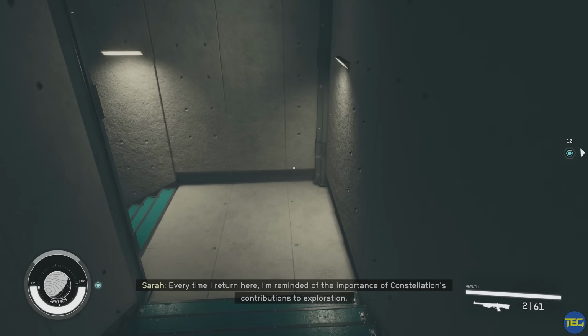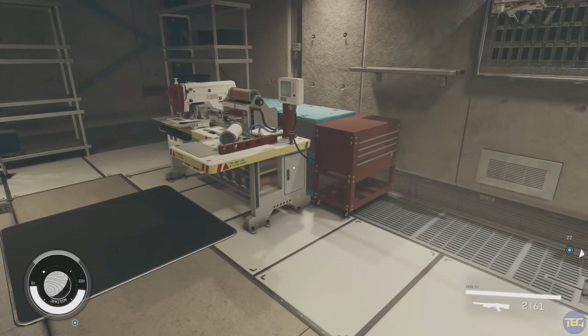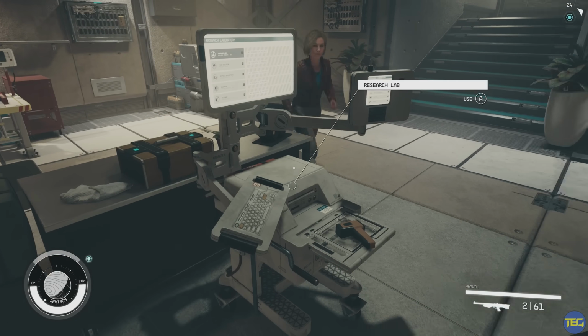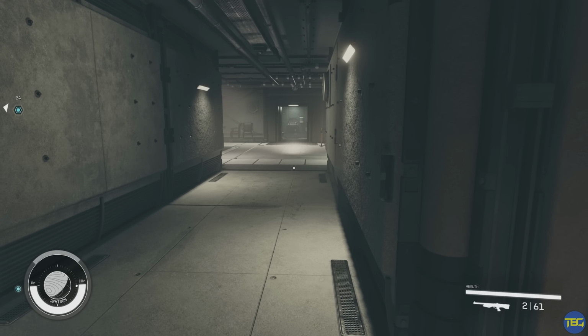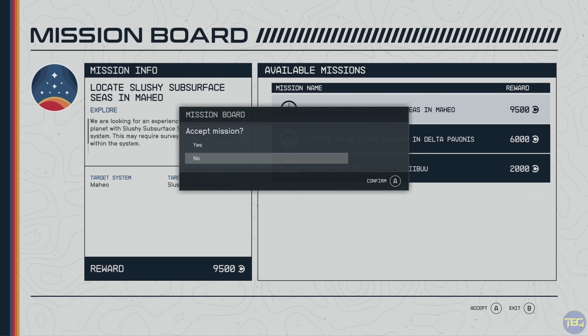Number 13, the Lodge basement. The Lodge is a building you visit within the first mission or two of the main story very early on, and if you head down to the basement here, you'll find every single workbench that you could ever need. These are super handy for all sorts of things all through the game. There is also a console on the wall down here where you can pick up extra missions for credits that are outside of the main story or faction missions.